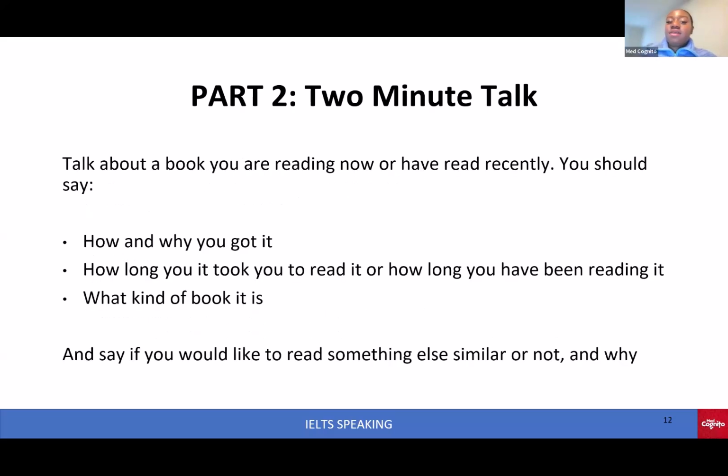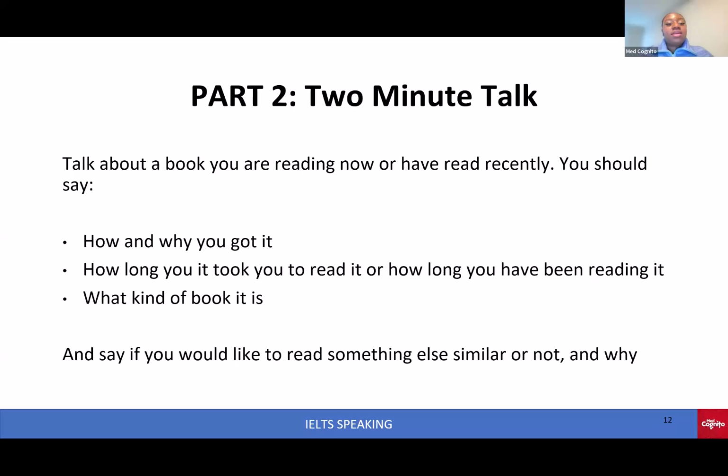So this one focuses on novels or books that you've read recently. And I think this one really trips people up because, what if you are not a reader? What if you haven't read something recently? It's important in preparation for this exam that you have some literature or reading material that you've thought about, that you would like to indicate as part of this test, because this is usually a prompt that is used. So let's start with these questions here.